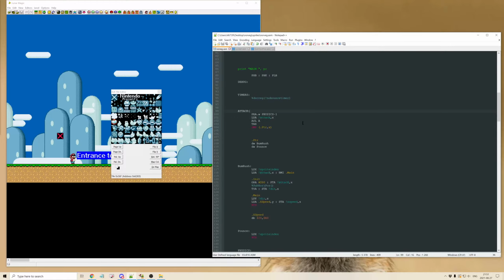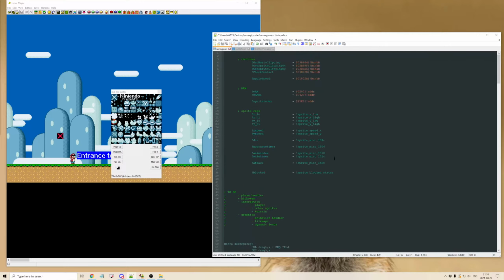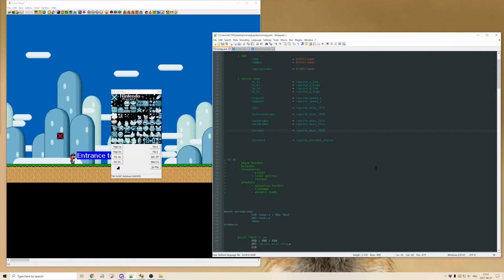Let's see, how much time do we have left? We have 20 minutes. So yeah, we can finish this attack setup at least. So let's add a timer for the attack. We're actually gonna use my favorite sprite register for this, 1540. I call this the generic timer. Let's see, attack timer.